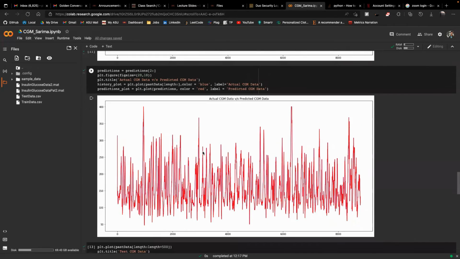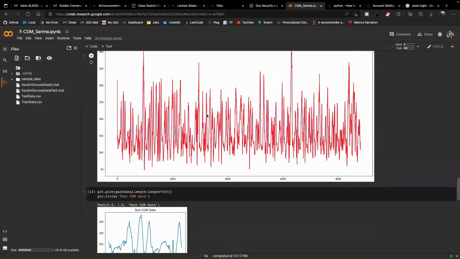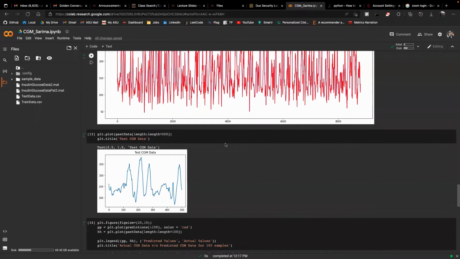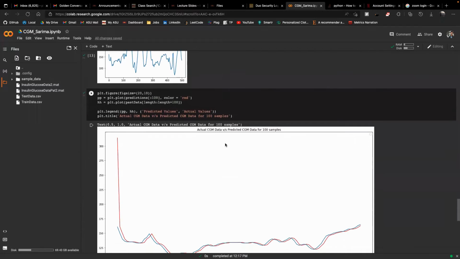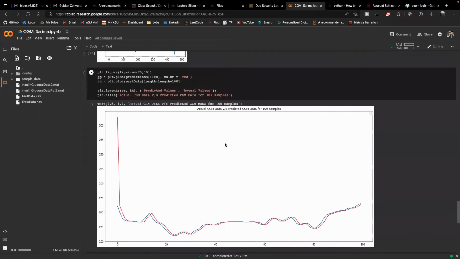Also, to get a better representation of the data, we have plotted the actual versus predicted graph, where blue is the actual CGM value, and it cannot be seen as it has been overlapped by the predicted values. Since there are more than 8,000 values, it is difficult to interpret. So we have another graph of the first 100 values from both the data. Here we can see that the model predicted quite well, except for the first part where the error is pretty high.